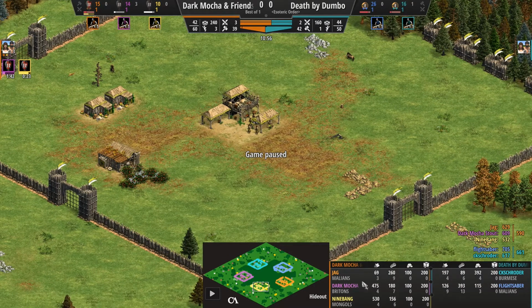On this screen, you can see how much of each resource that you've collected so far, and then underneath that, how many villagers you currently have tasked to those resources. So everyone now has at least 6 villagers on food, which means everyone can continuously produce villagers after this point if they want to. Okay, let's keep going.